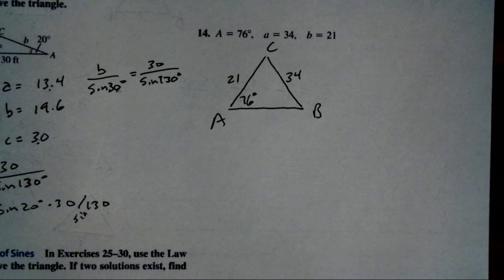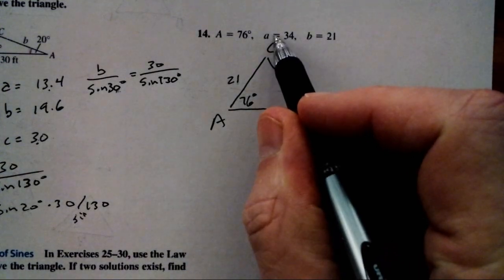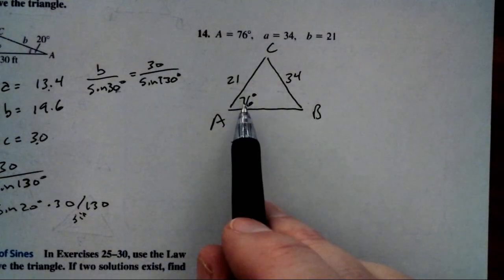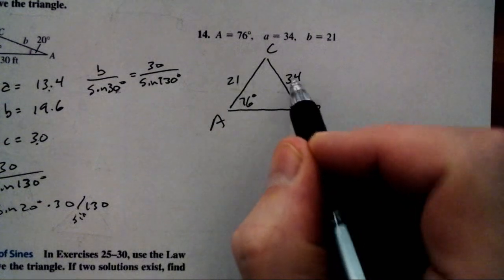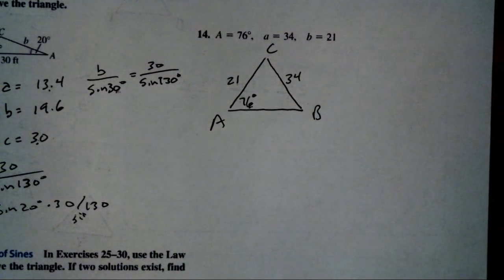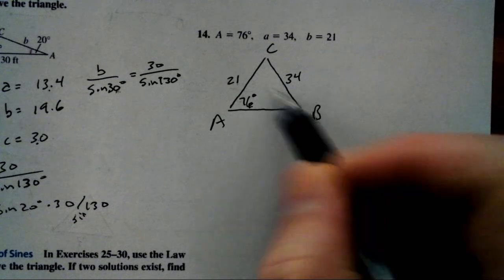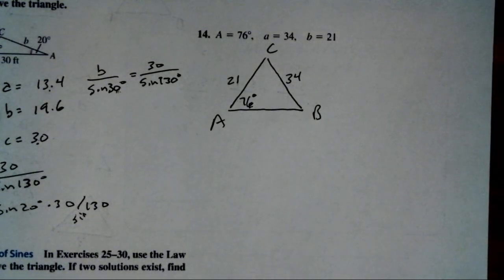And we have an issue here. We have an angle side side, or a side side angle problem here. And that presents us some challenges because side side angle does not guarantee congruence. I can use law of sines and find angle B. So I want to show you why this is a problem.